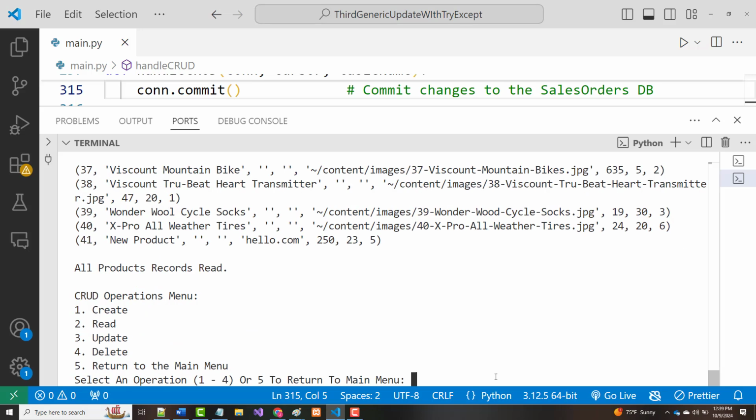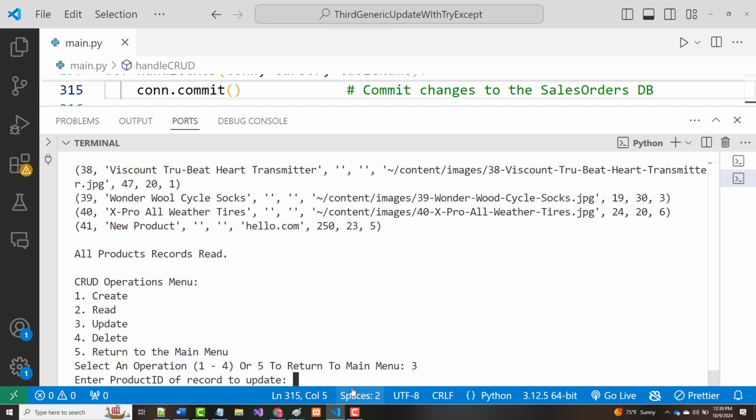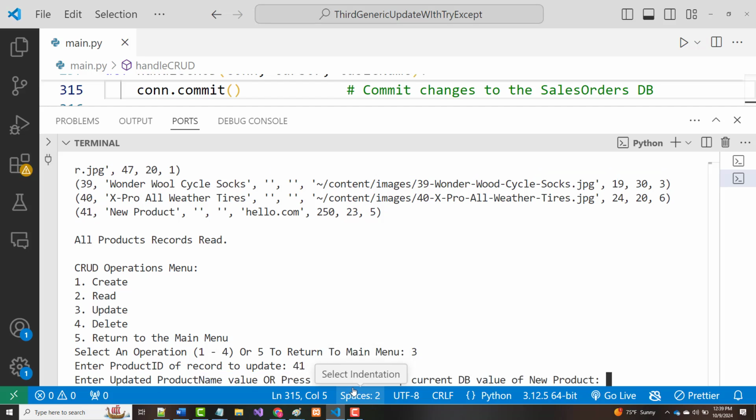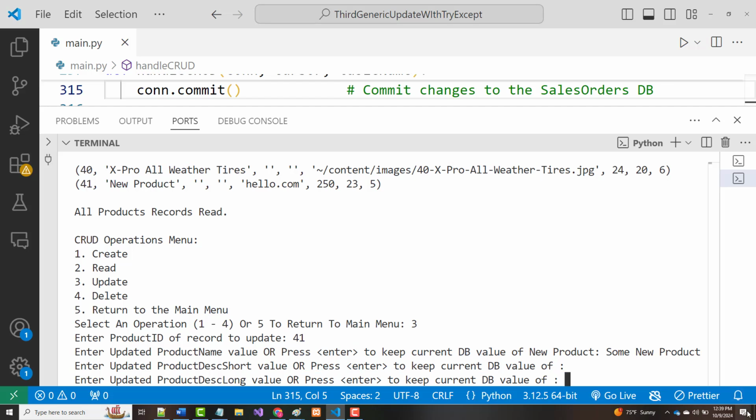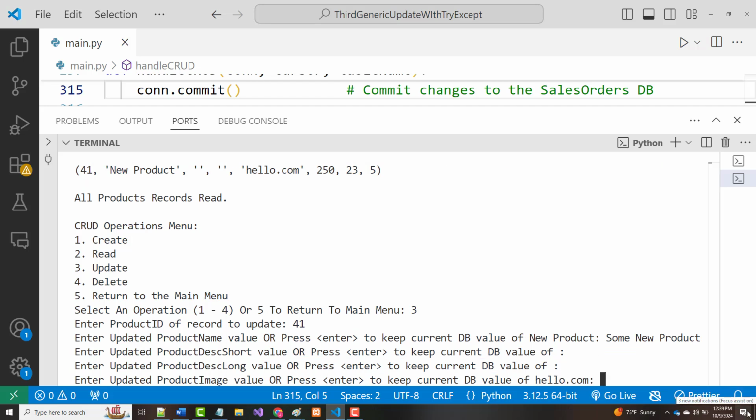And let's see if that's all in there. There it is, the new product. Let's update it. We'll change the name to some new product. I'm not going to put any descriptions in. Let's change this to newproduct.com.